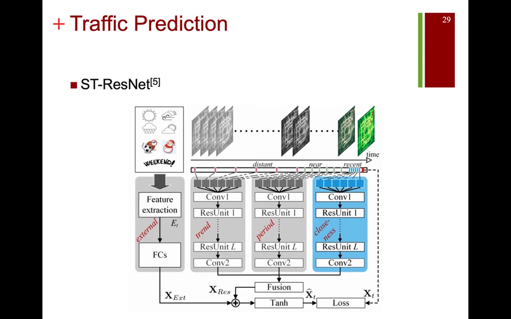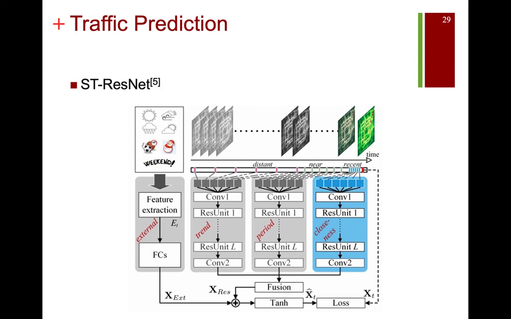It used the historical data as input from not only the recent passing time steps, but also some periodical historical data at the same time step as the predicted time. For example, if we would like to predict the traffic flow at 9 a.m., then not only the flow data between 8 to 9 a.m. on this day is used, but also the flow data at exactly 9 a.m. but from previous several days and also from previous several months, but on the same dates, just like Tuesday, are used.